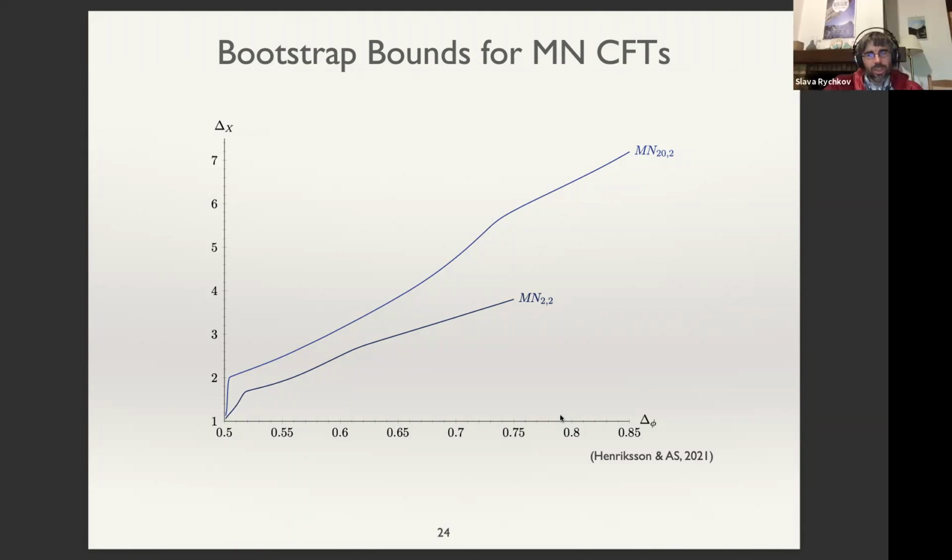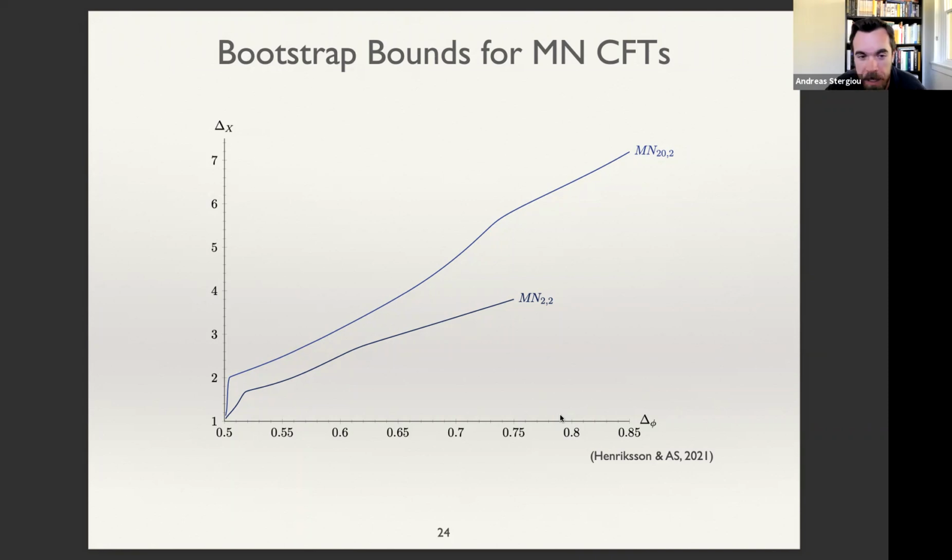Andy, can I translate the question for you? Because I think I understood what Amnon wants. Okay. So Amnon is asking the following question. Let's take the decoupled model, which is not the model in this plot. He asks if you can set up a bootstrap calculation which, even though the model is decoupled, nevertheless extracts all the dimensions for the decoupled model and demonstrates that the dimensions are indeed sums of the dimensions of the decoupled CFTs. Of the decoupled copies. Yeah, of the decoupled copies.